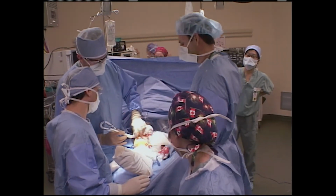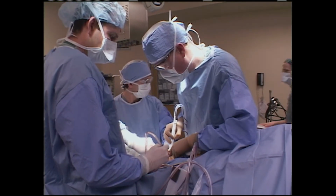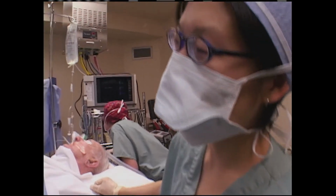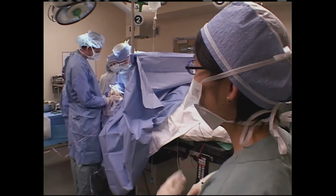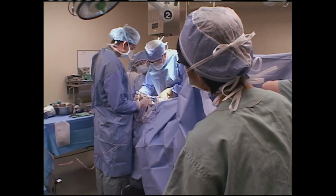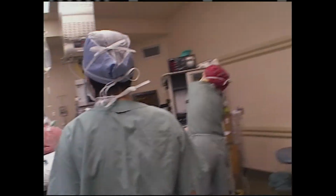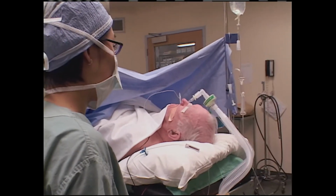Sarah and the anesthetist monitor the patient as surgeons begin the amputation. I've never seen a limb chopped off. I'm not very squeamish, so this is all kind of... Fun is a bad word to use, but it's interesting. So I think maybe the sensation of actually doing the cutting might make me feel a little squeamish. Yeah. More trouble for the anesthesia team.